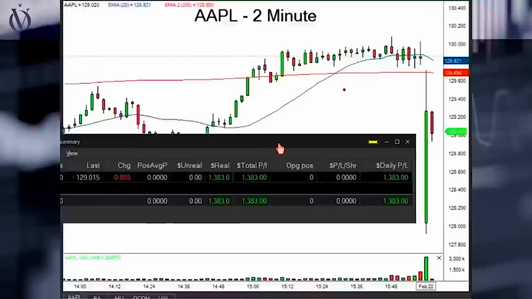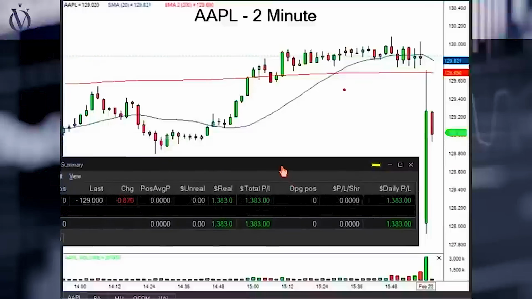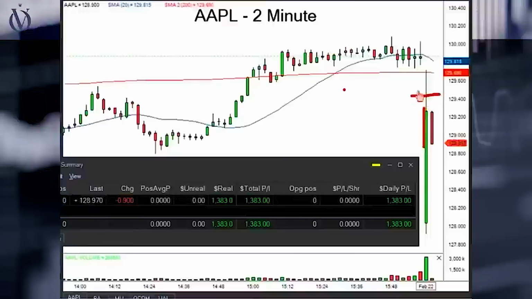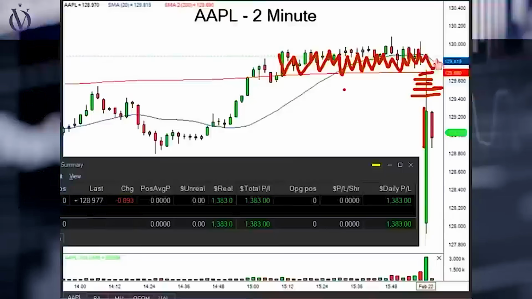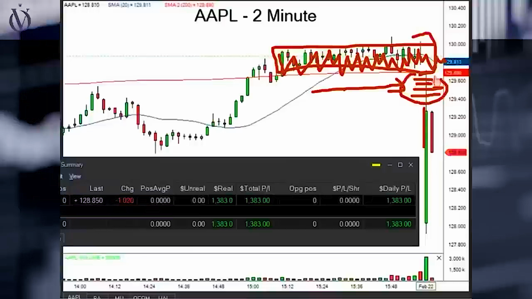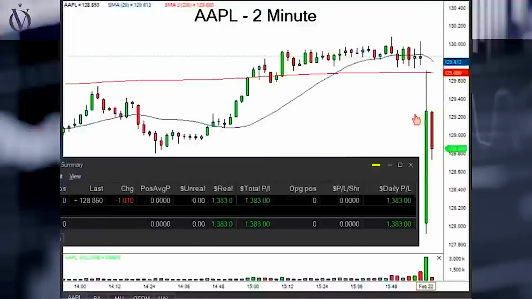So basically, guys, what I did here was when this was moving up, I just had orders for short right into the 200. As I was telling you, here's your resistance. That's your resistance zone. I was telling you, watch this area here. I want to see how it performs. And so I just put orders in.